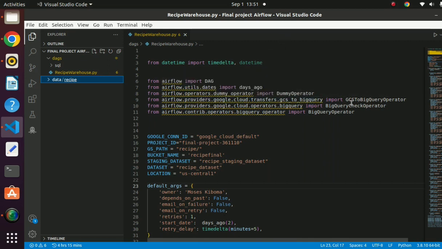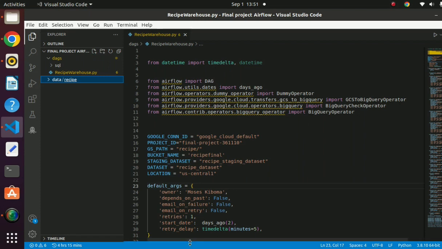So here we will be using the GCS to BigQuery operator. We will be using the BigQuery check operator, and we will be using the BigQuery operator to do different functions. And if you want to learn more about the operators, you can look for a Google Cloud tutorial on Composer, and it will explain everything.